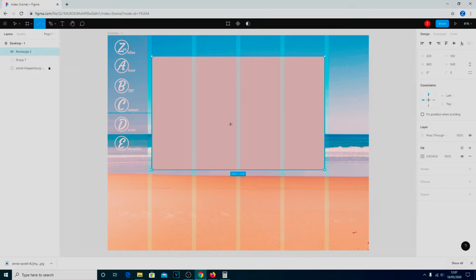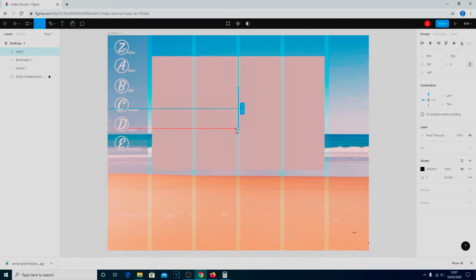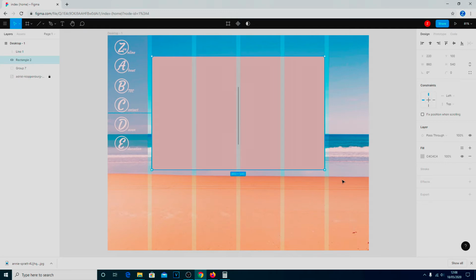So I go to the line tool here, and I just go roughly in the middle, use my shift button to keep it straight. Okay, and now I've done that, you don't want to do the whole height, you just want to cover a lot of it. The trick here is that you see how as I move this, it starts to try and work out the positions for you, and as you can see, it's along the center of the gutter. So I've got it dead center of the gutter vertically, and then I've got that horizontal line telling me that I think I've got it in the center of the page as well, or in the center of that rectangle. So I'm going to let go of it there, and that looks roughly correct.